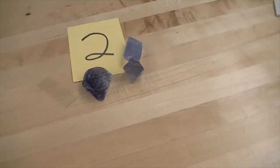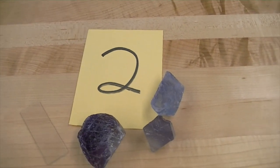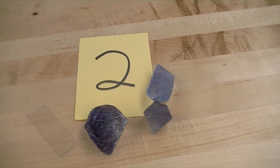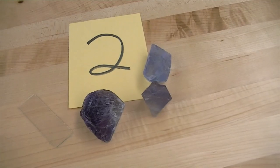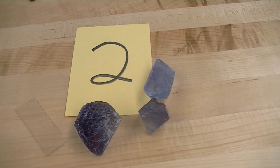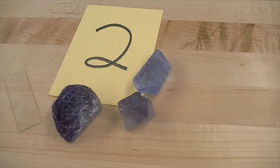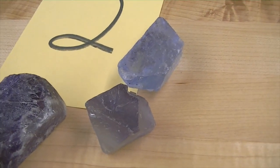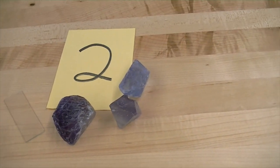This mineral has cleavage and it's probably the most cleaved mineral of all. It comes in a variety of colors. This is fluorite. Fluorite will not scratch glass even though there's a piece of glass right next to it — it's nowhere near hard enough. It's a fairly soft mineral. Fluorite comes in a variety of colors and loves to form little octahedron prisms. So number two is fluorite.